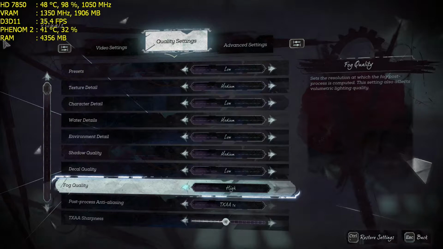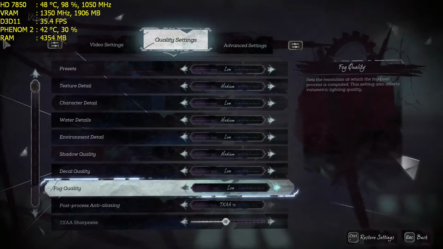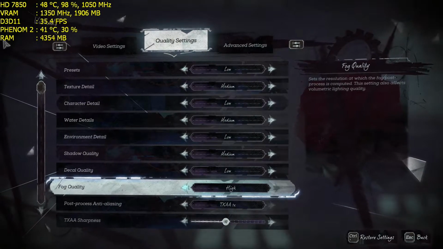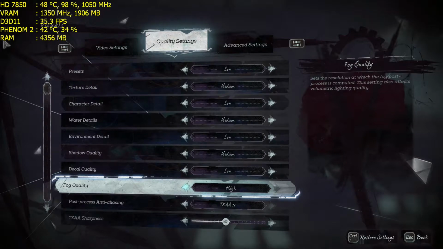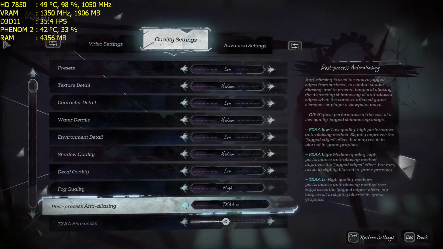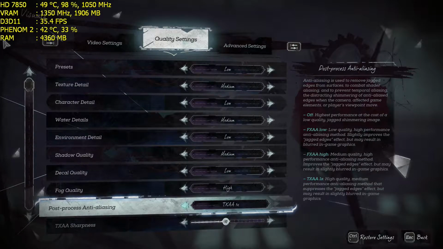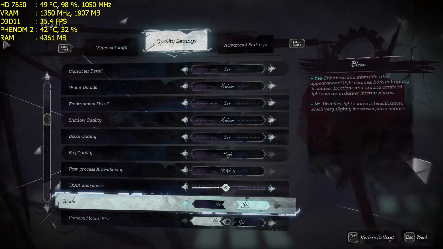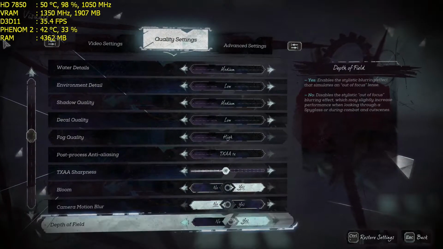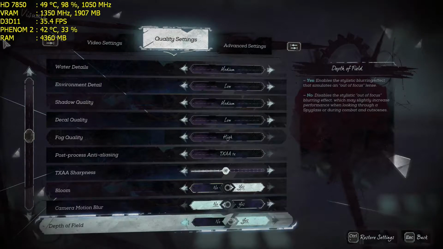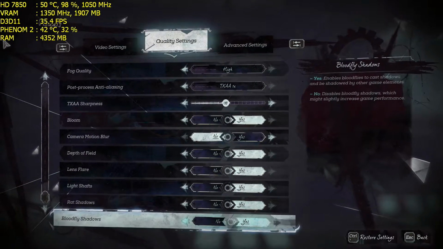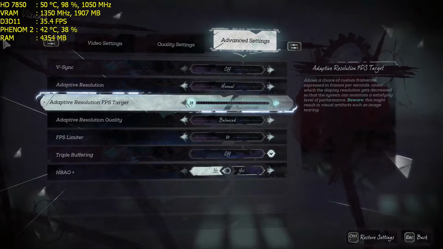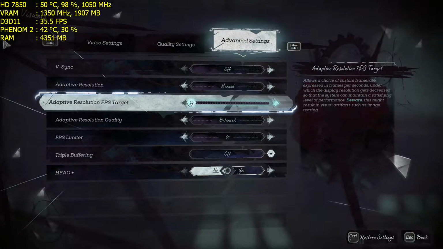Shadows I use medium because unfortunately the low and the very low do flicker a lot, and that's not nice. The fog quality I left on high because all the presets recommend it on high, and when I tried it on my laptop on low it caused some weird bug, to be honest, so I just left it on high. Okay. For post-processing anti-aliasing I'm using TXAA, which is very similar to TAA. I like it a lot. And regarding post-processing, I enabled bloom and depth of field. I disabled motion blur because motion blur is pretty much a matter of choice. Not all people like it. I also enabled sun shafts and many other things.